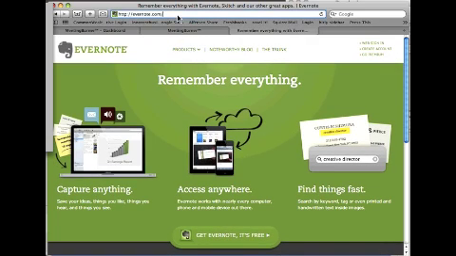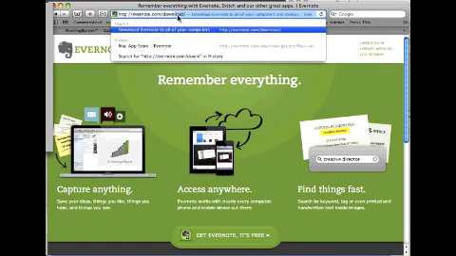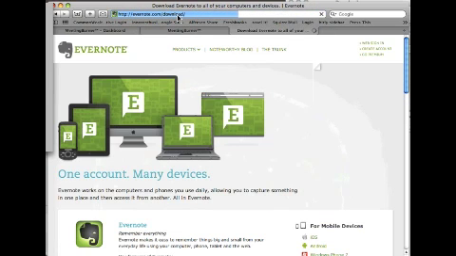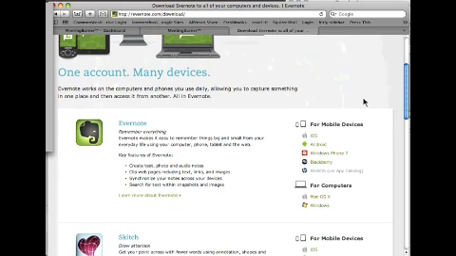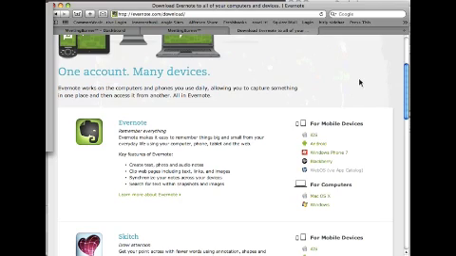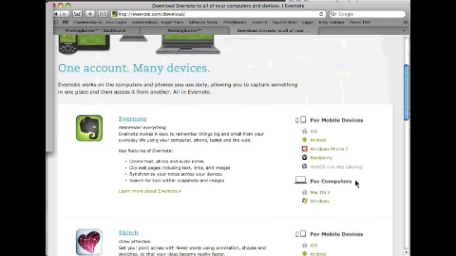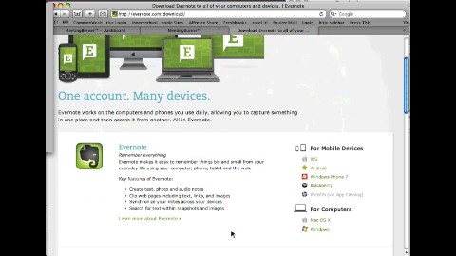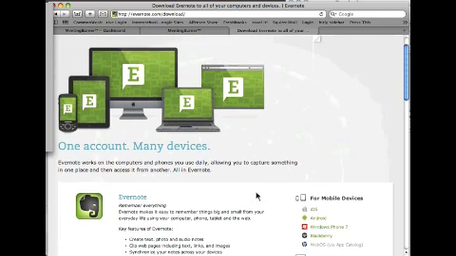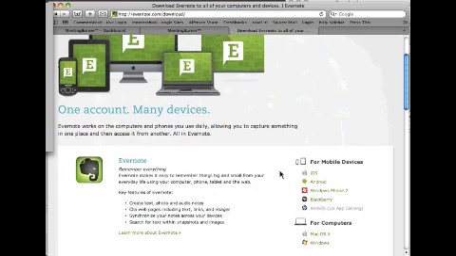Okay, so this is at evernote.com. At the download page, you'll see that it has several different ways for you to download. For your mobile devices here on the right-hand side, you'll see that it's available for the iOS system, so all of your Mac and Apple products. It's available on Android, Windows Phone 7, BlackBerry, and there's a WebOS. And then for your computers, both the Mac and the Windows computers are supported as well. Here you can download the Evernote application that you need for your particular device.